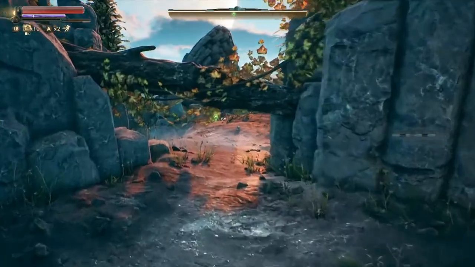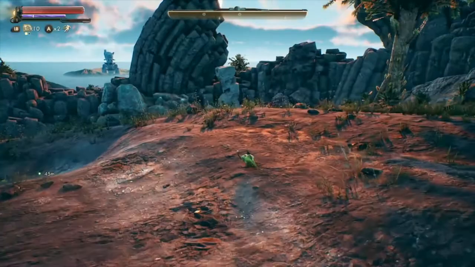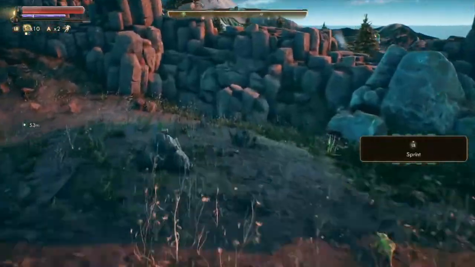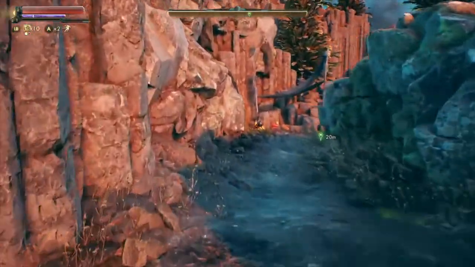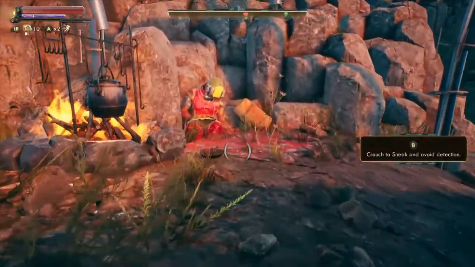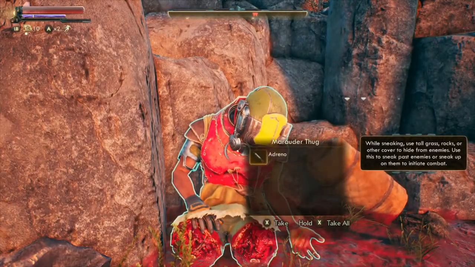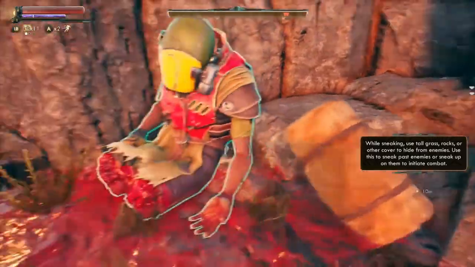Yeah, nice, beautiful tutorial. These are sprats. We got one Marauder Thug. While sneaking, use tall grass, rocks, or other things to hide from enemies. Use this to sneak past enemies or sneak up on them to initiate combat. Okay, gotta remember the controls. X is to take things.